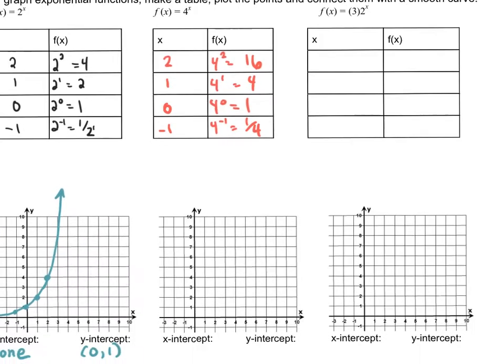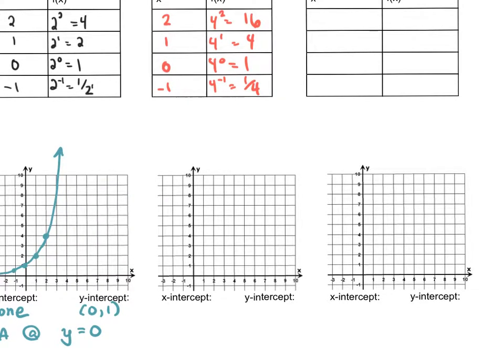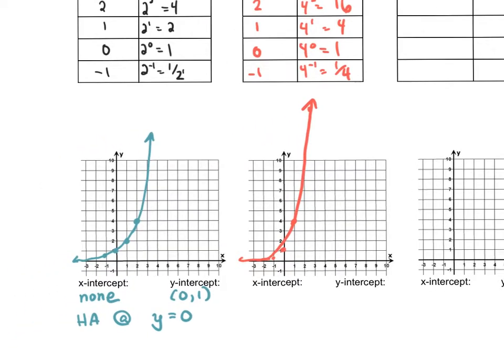4 to the minus 1 is 1/4. So if I plot these, obviously we can kind of see some differences. 1/4, so that point is going to be way up here. 16 is way up here, it's off the graph. We have 0, 1, and then we have negative 1, 1/4 this time. So if I graph it, it looks very similar, but what you can see is it's actually growing at a faster rate. If you compare it to the one next to it, it grows a lot faster, especially once it gets past the value of 0.